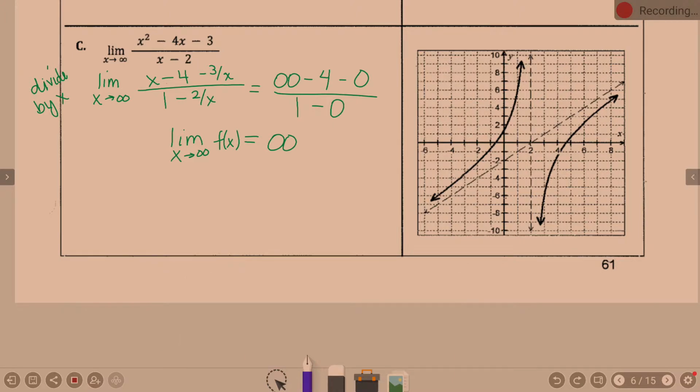Okay. I know we did this last year. I think we did this last year. You can actually find that asymptote. Do I dare throw this in at you? Remember anything about your synthetic division? Because in order to find the slant asymptote, you divide. So we're going to take x squared minus 4x minus 3 and divide by x minus 2. So for x minus 2, I'm going to put a 2 in my box. My coefficients are 1, -4, and -3.